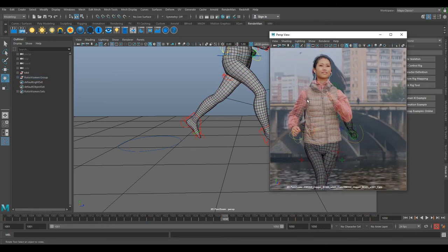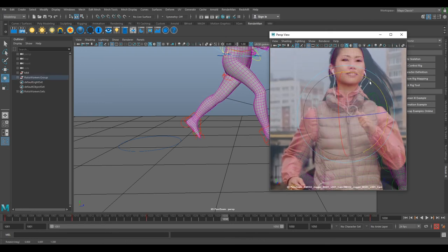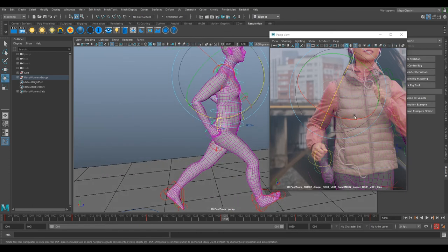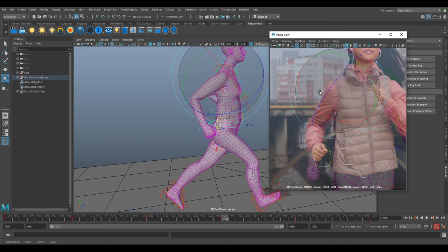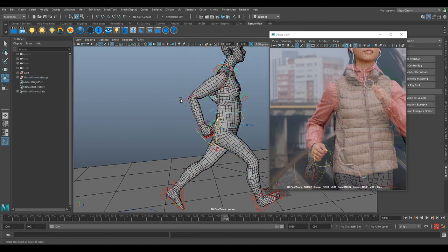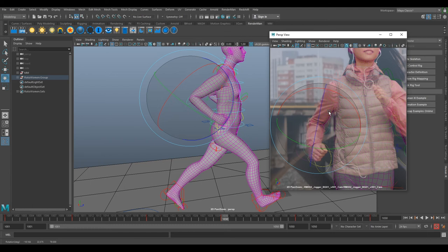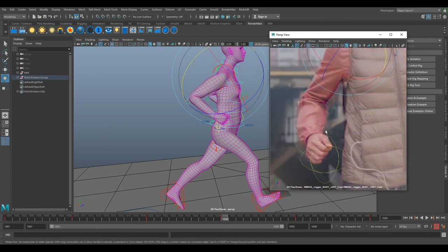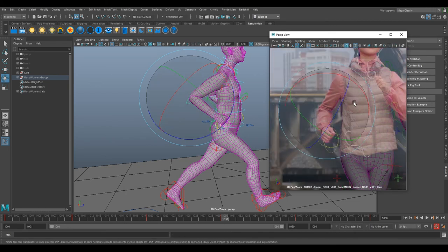Cool, so let's do the arms. Bring this clavicle up, then the shoulder. As I said, make sure that your arm synchronization is correct. It's always right leg forward, must be left arm forward, unless she runs very odd. I think she runs perfectly fine in this. So let's make sure our body track does as well. Cool, that fits really nicely.